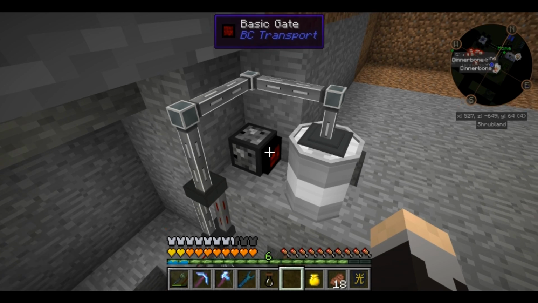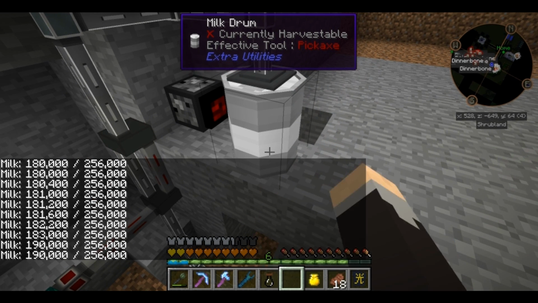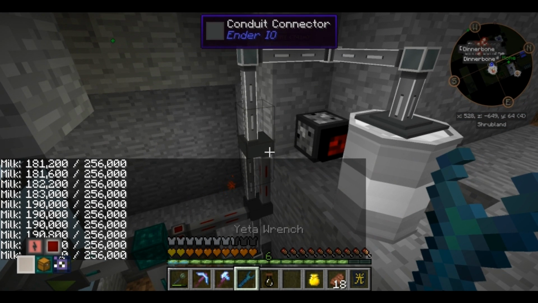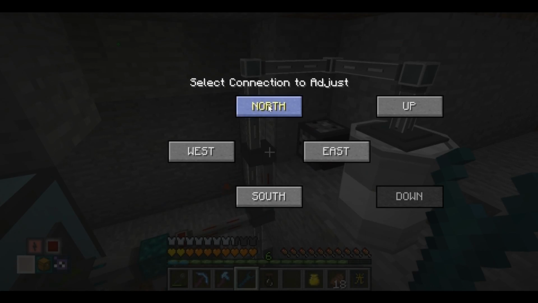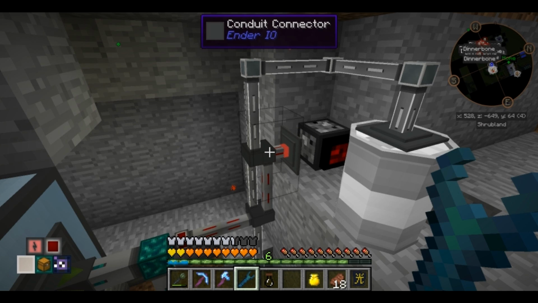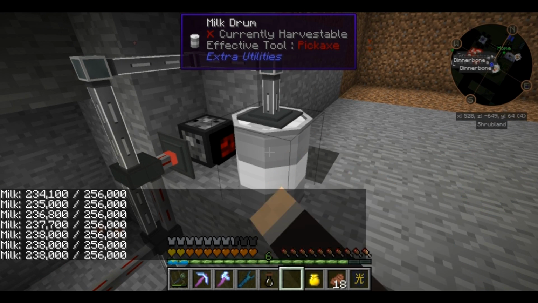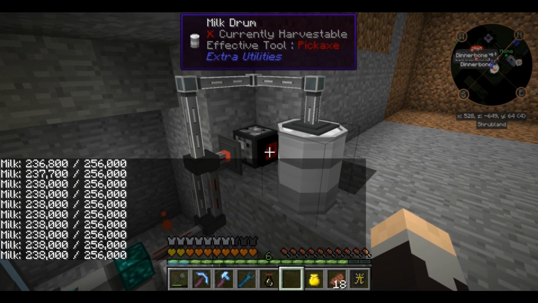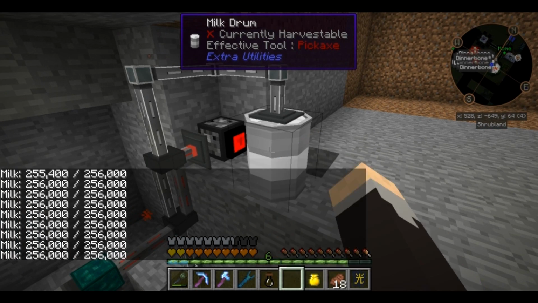Okay, so when this tank is full, when this gets filled up, which is actually, holy crap, going to happen really fast, this is going to emit a redstone signal. Now, what we want to do here is set this up. This is north. On the north face, we're going to set this to in and out, and we're going to tell it to give a strong signal. All right, so now when this drum gets full, which is going to happen here in just a second, we're actually going to see this happen. This will light up. When this lights up, it's because it has detected that this is full and is emitting a redstone signal, which is actually now.